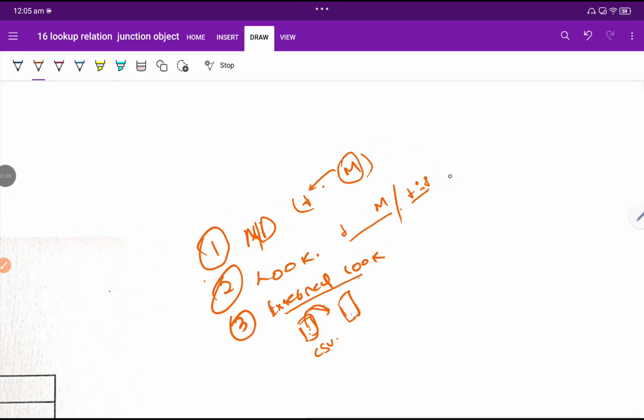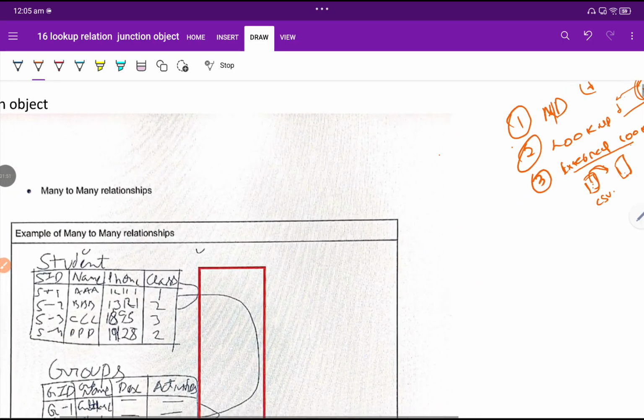It depends on you whether you want the field to be required on the child side or not. That means the child is not strongly dependent on the parent object in a lookup relationship. You have to be clear on these things.